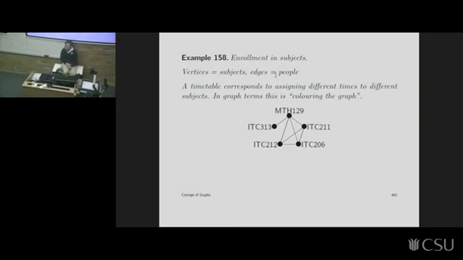That effectively means colouring it. So it just really means colouring the graph is effectively what a timetable problem is. So you're trying to find a colour for this so that no edge joins the same colour. If any edge has the same colour for both ends, it means you've got a clash in the timetable. So you're trying to colour it so that people don't have clashes. There are no two adjacent colours the same.